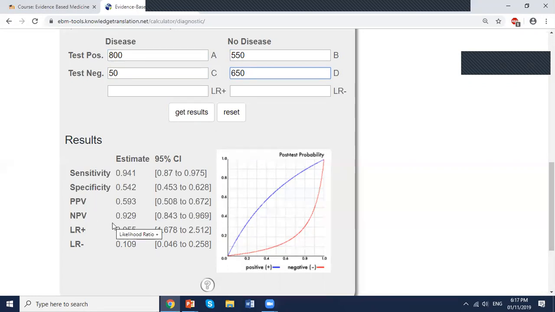Sensitivity, specificity? No, it shouldn't, because the proportions stay the same; we increase everything by a factor of 10. So if I hit get results now, watch to see if these numbers change. What you notice is the confidence interval gets really narrow. How narrow does it get? 92 to 95%, not 80 something to 97%. So that emphasizes the point that a more precise confidence interval is usually obtained by simply having enough people in a study.